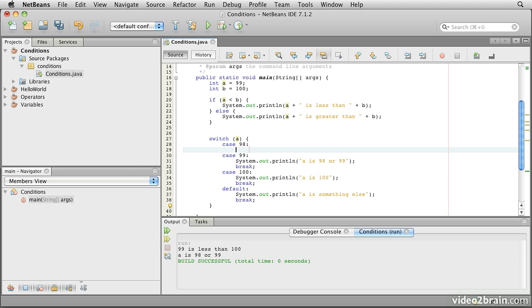Of course, what that sometimes means is if you intended, let's duplicate this in here, if you intended to print out one value, so here we'll say a is 98, and then here we'll say a is 99, and you omit the break, so notice there's no break after this one, let's set a to the value of 98, and then run this.